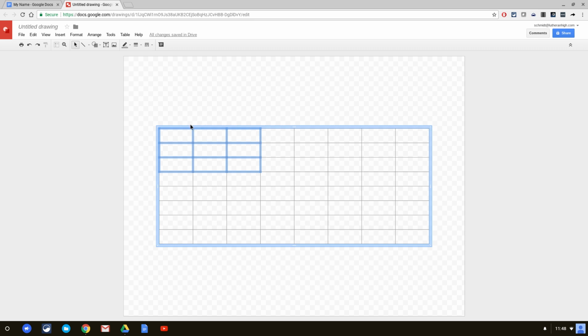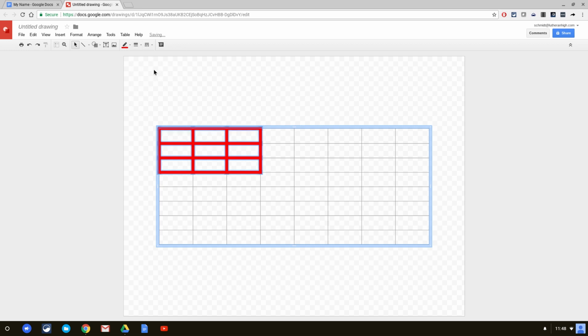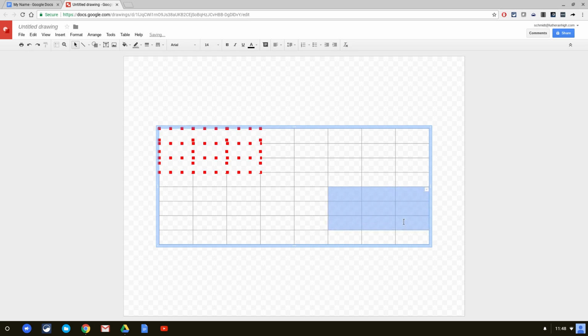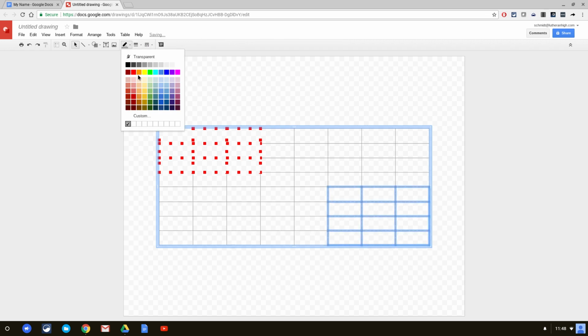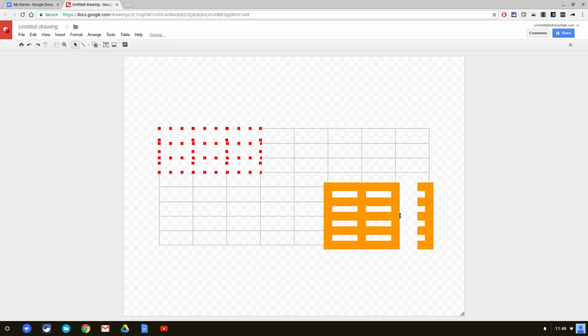See, it's highlighted every line? Well, that allows you to do different things now. I can make those lines red, and I can make them bigger, and I can even make them dotted if I wanted to. And I can come down here and I can do something completely different. I can select all those lines again. Let's make these dashed, and let's make them orange, and let's make them massive. So you have these different options of different things that you can do.